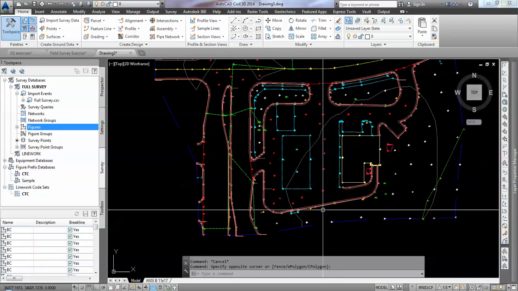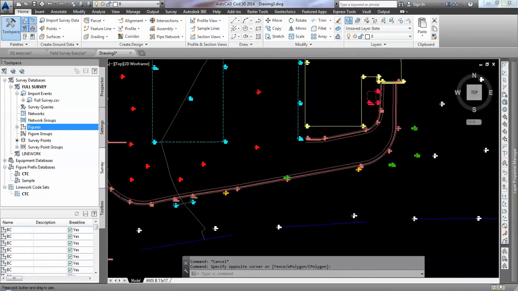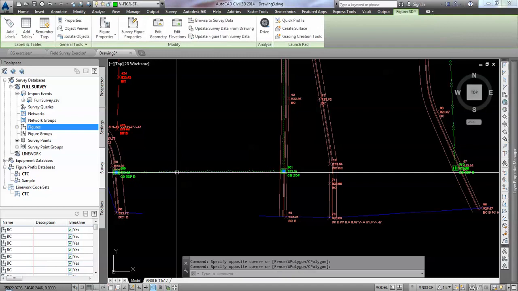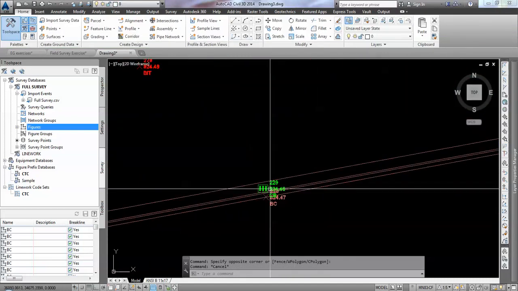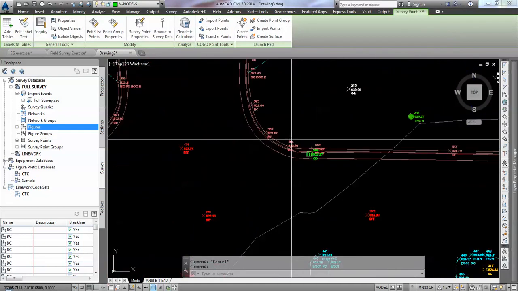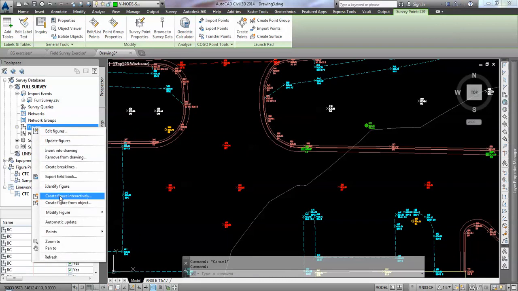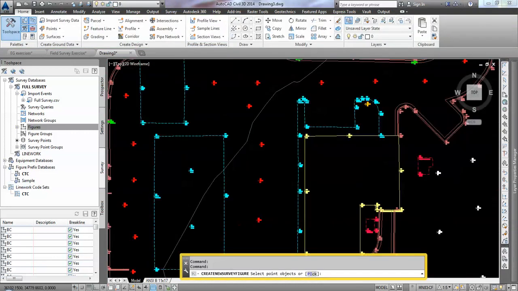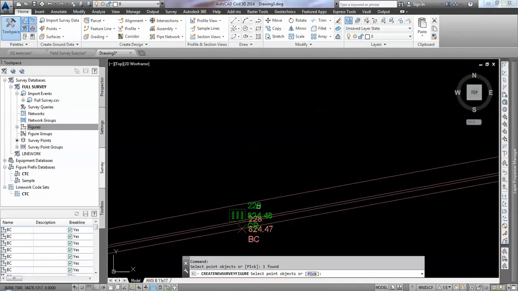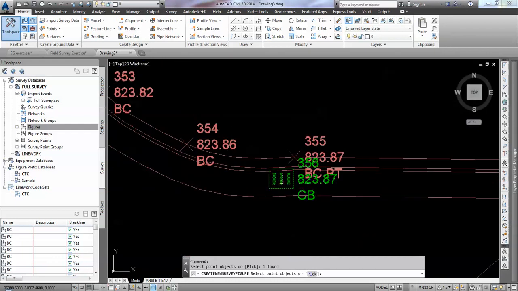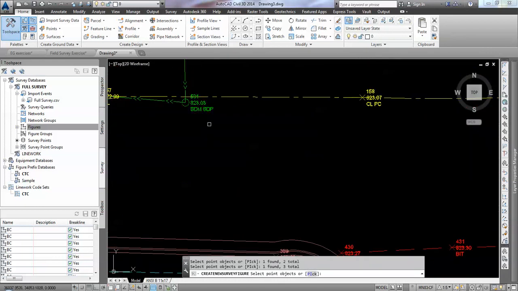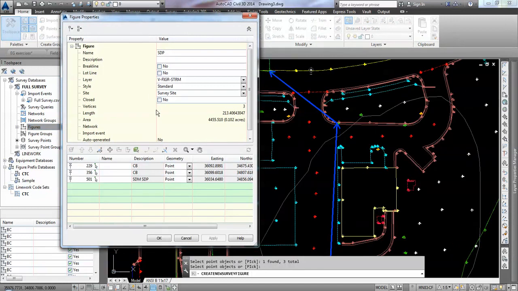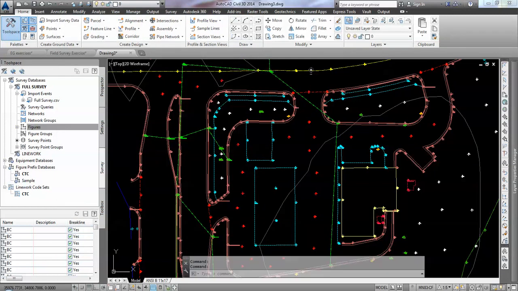Okay, a few other items here. We use some Linework codes to draw some of our storm sewer, but if you only shot the rims and you need to have it be connecting, okay, we can use an option here called Create Figure Interactively. We'll call it STP for Storm Drain Pipe, and now it's prompting us select point objects. So we'll say flows from here to here to here. It gives us the survey figure properties window confirming what this should look like. We could make changes now, otherwise we can accept it, and there's our survey figure.